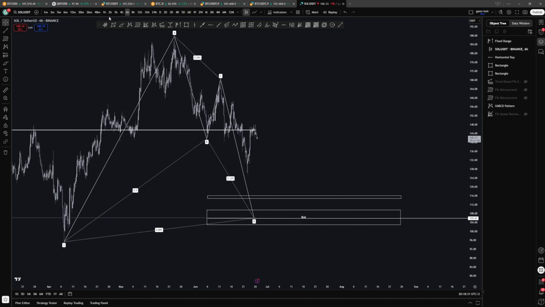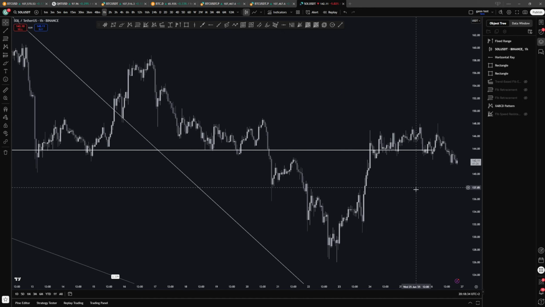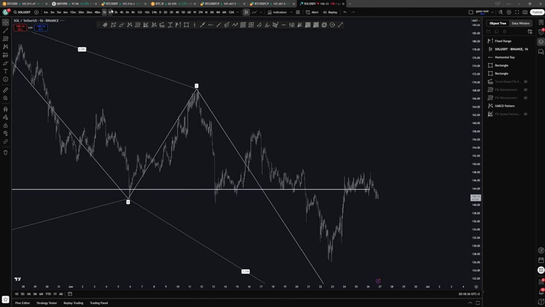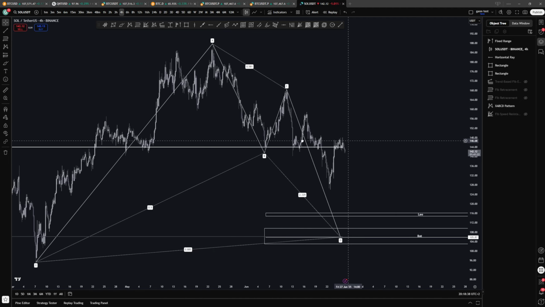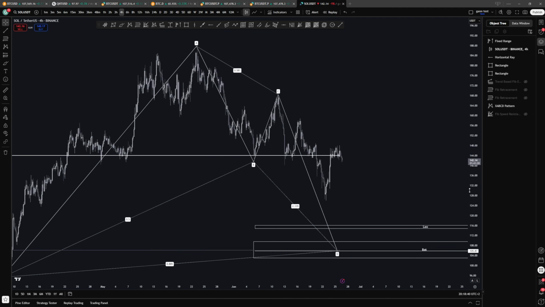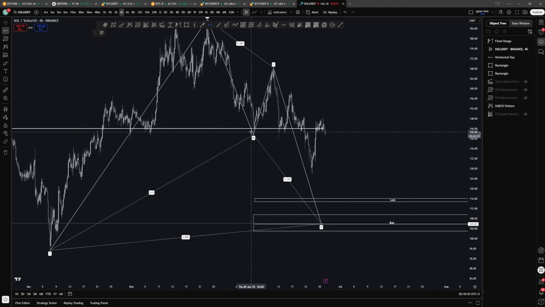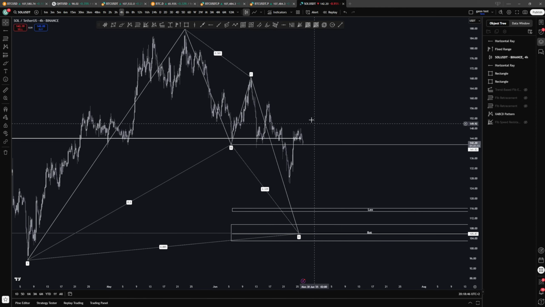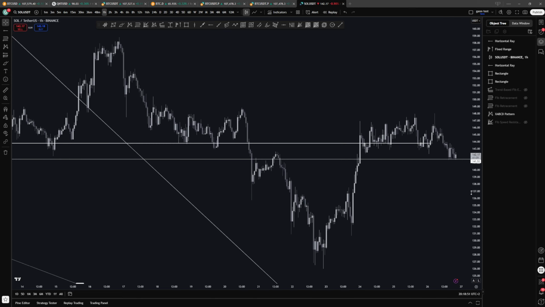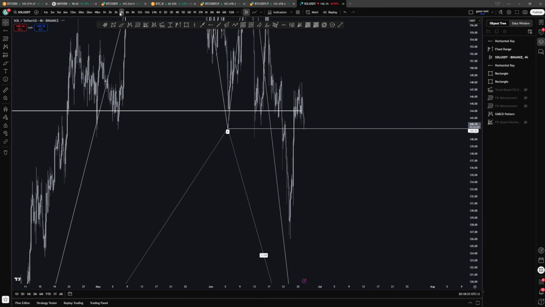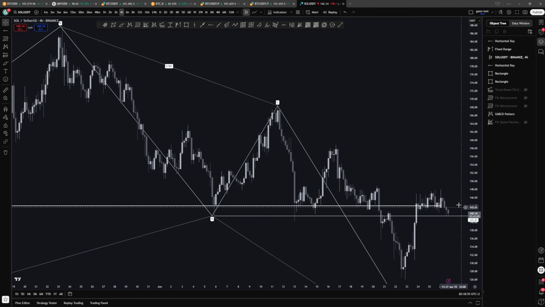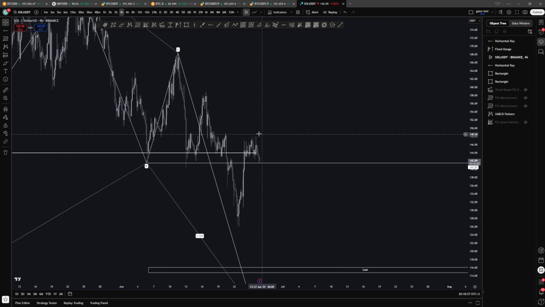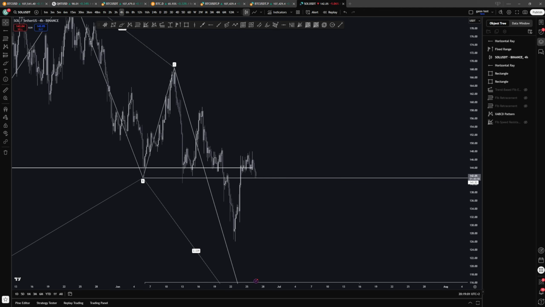Let me remove these real quick. On a lower time frame as well. On a lower time frame, I don't think this necessarily looks really good or bad. On a lower time frame, we're finding some support at that B point. We have lost our point of control. In general, I don't think this necessarily looks really good or bad.